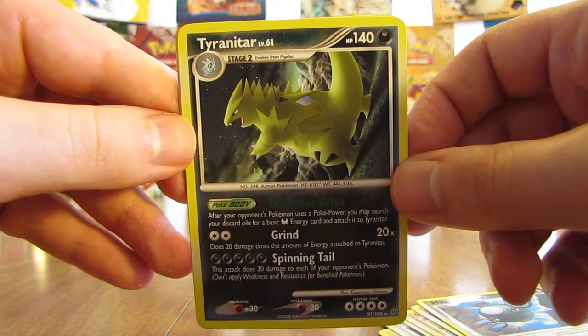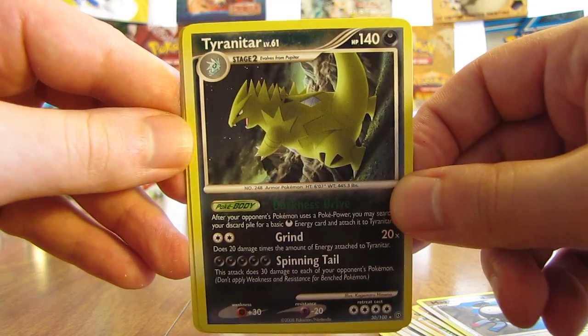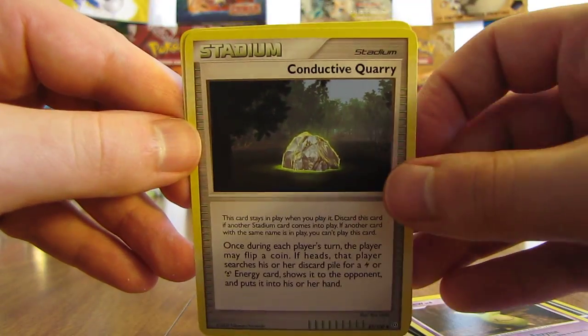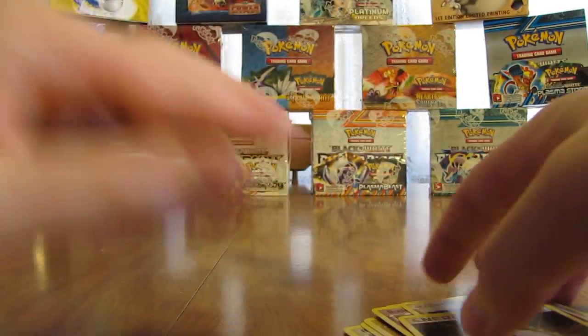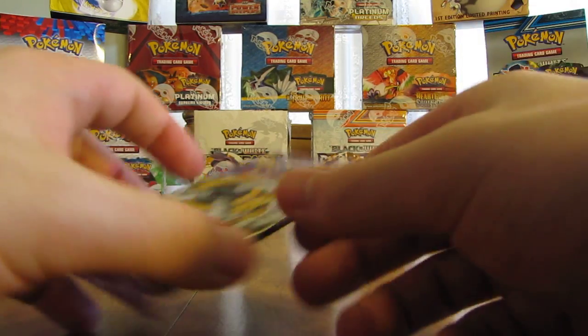I know I pulled two rare reverse holos previously in this box. That'll look nice, a set of three. And then Bidoof, Conductive Quarry, and Warp Energy are the three uncommon cards. Okay, second to last pack here. Regigigas on the cover.